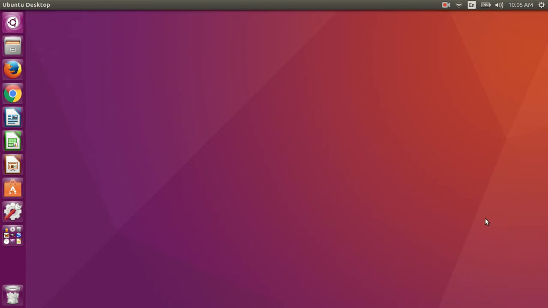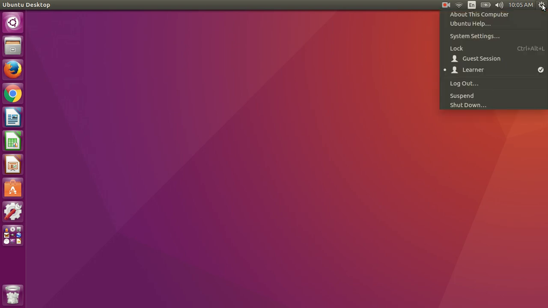All right, so here we are on our desktop. So we're going to go ahead and start introducing you to your Ubuntu laptop. We're going to start up here in the corner, and then we're going to work around the entire computer during this training. So the first thing we're going to look at is up here in the corner. It's this little gear icon. And this is where you can find out information about your computer. You can lock it. This is how you'll shut it down or log out.